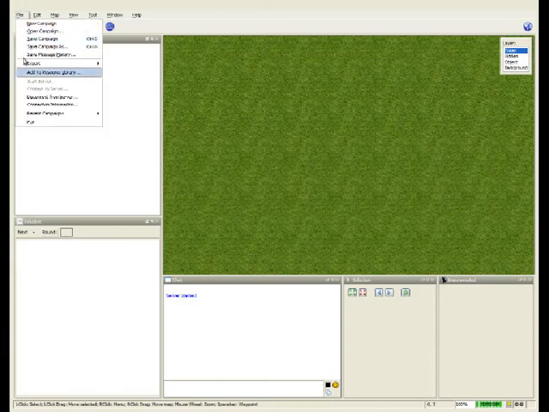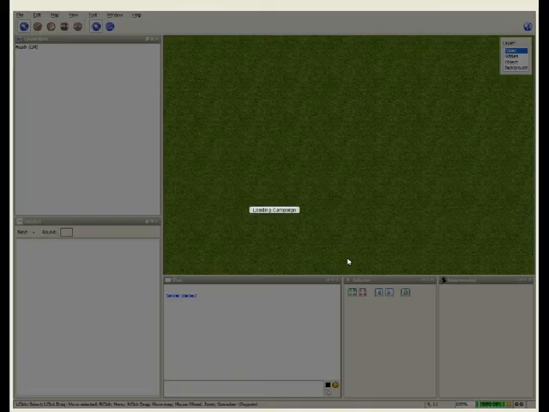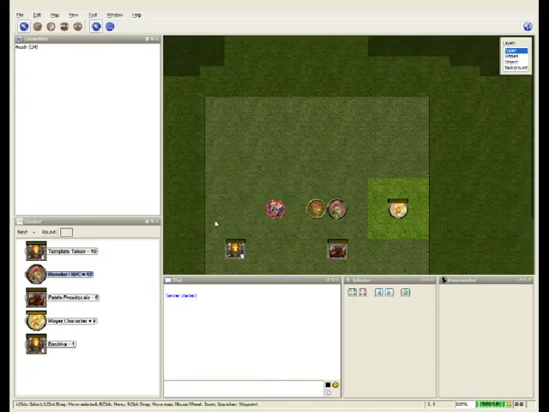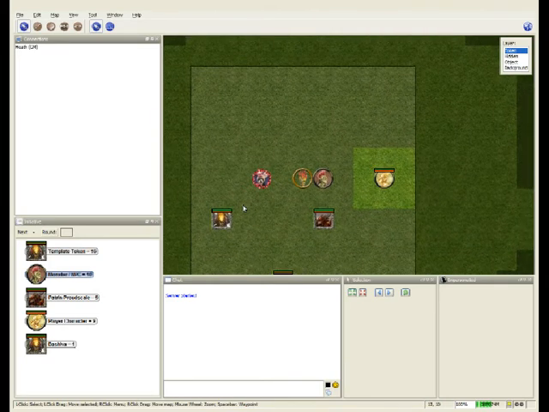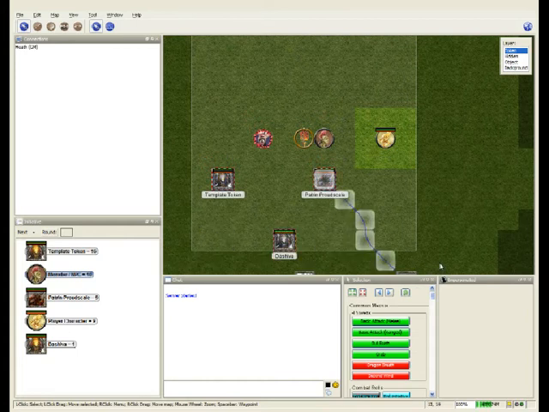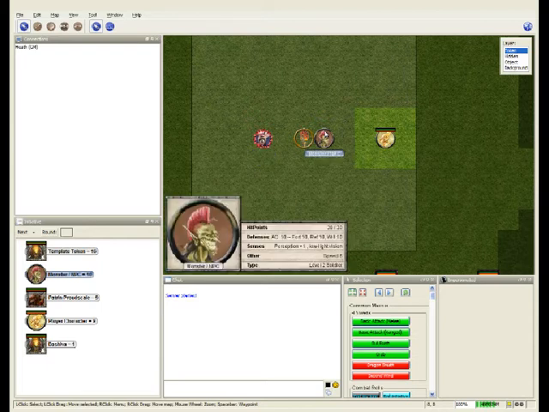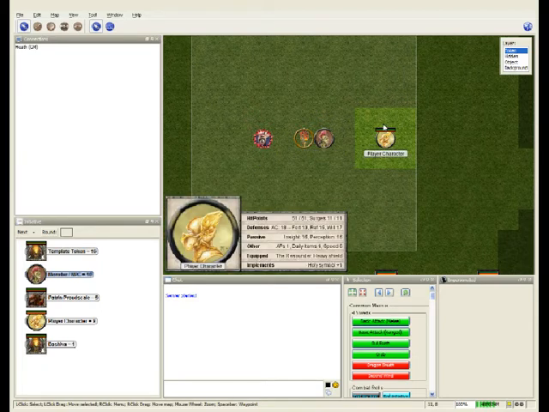So we're going to go to File, Open Campaign, and you're going to want to open this 4E 2.0 framework.campaign. This you can download from the forum, just like you would any other file on a Windows computer. What you're going to see here normally, we'll ignore these three guys over here, we'll just move them down there for now. Normally you would see this little ferret with bunny ears, this monster, and this hero.